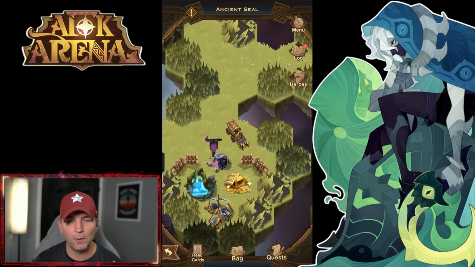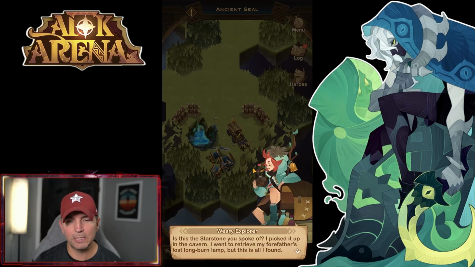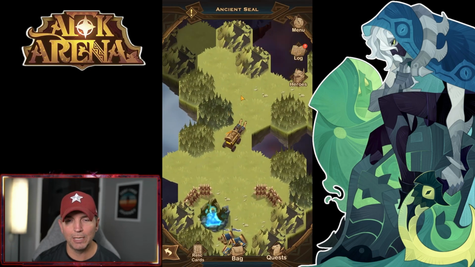So going down to our south, we have one more camp that we want to take out. Those relics definitely made it easier in here. We'll go ahead and we'll speak with the explorer. It is Rowan, my favorite hero from AFK Arena. So there we go. So look for the long burning lamp.